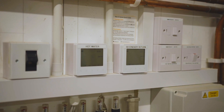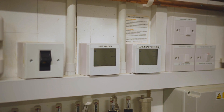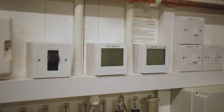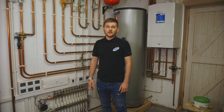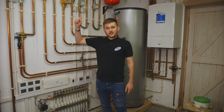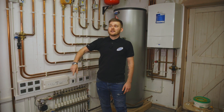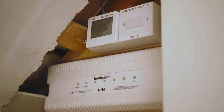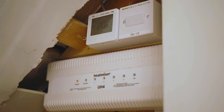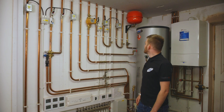We always leave a data point next to it, just in case you ever need anything. This is only doing the ground floor side of things, as there are three floors in this property. There is another UH-8 on the floor above, and then on the third floor there's a UH-4, which is just doing the dressing room. And look at the plumbing here — it's just absolutely spot on.